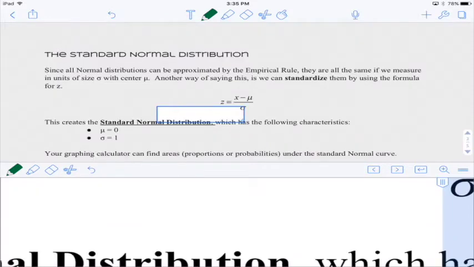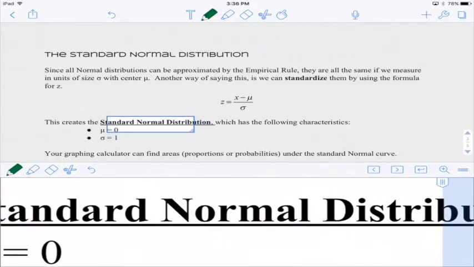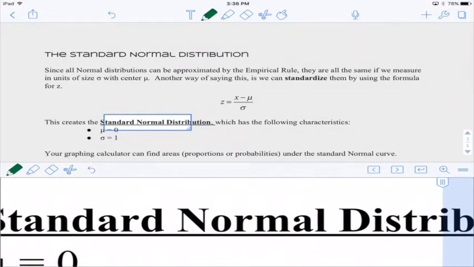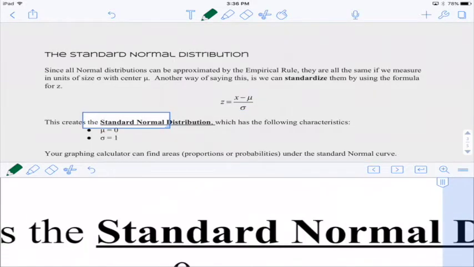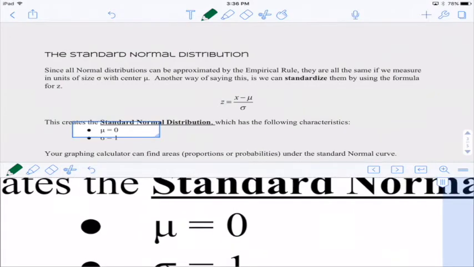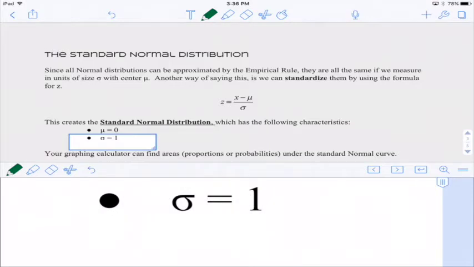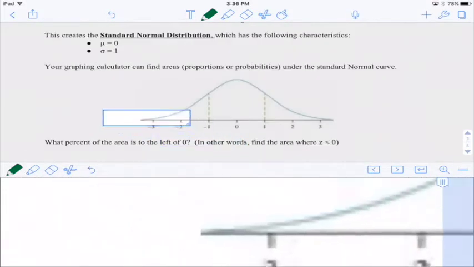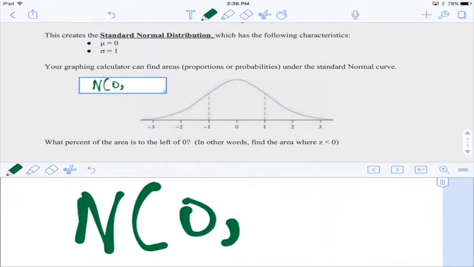I just showed you how there are different normal distributions, but we're going to talk about one in particular that's the standard normal. There's only one standard normal, and this is what we use so that we can compare. Remember, we standardize things with z-scores. So the standard normal distribution has a mu of 0, a mean of 0, and a sigma or standard deviation of 1. Okay, so if we were to write it, here's our standard normal. We would call this normal 0, 1.